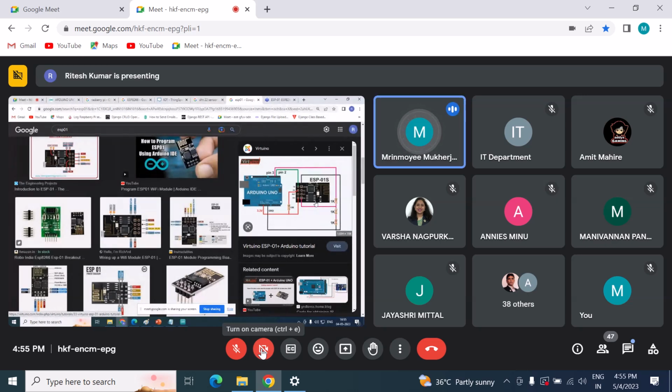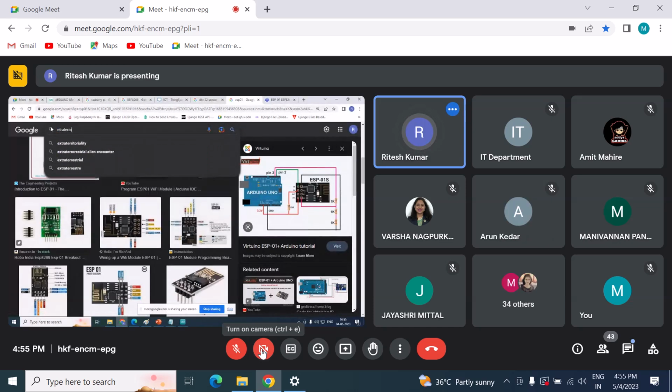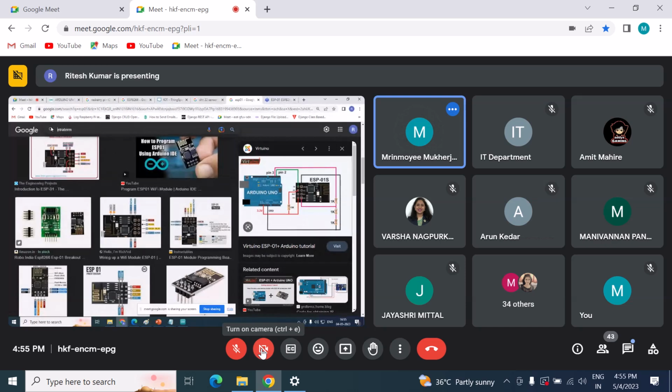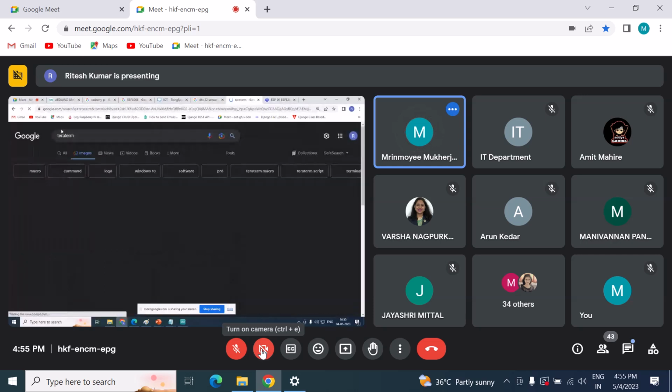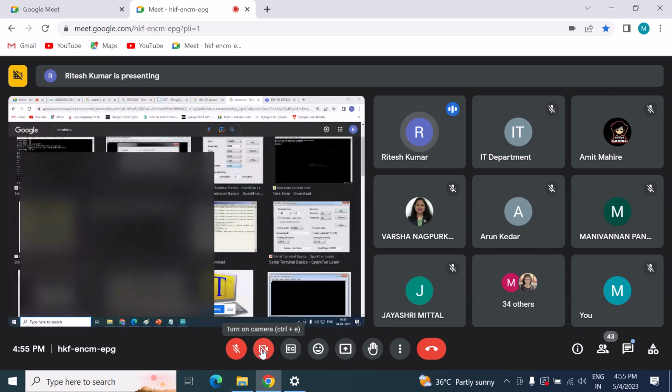I used the Teraterm terminal, but that is taking some slots. Then again, you will have to refresh it to load the next set of data on the CSV. So there is some form of delay. I wanted to know if we have some tool where you can reduce that delay. What software are you using? I use the Teraterm terminal, sir. Okay, Teraterm terminal. That helps you to capture the serial port data. I understand that. One more is there.